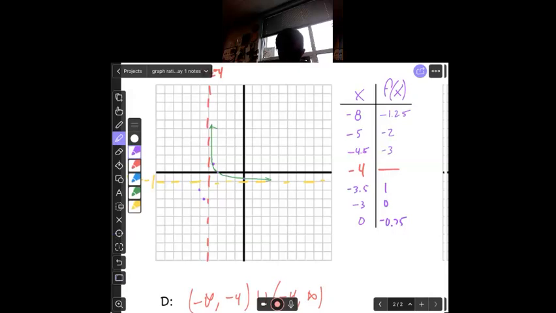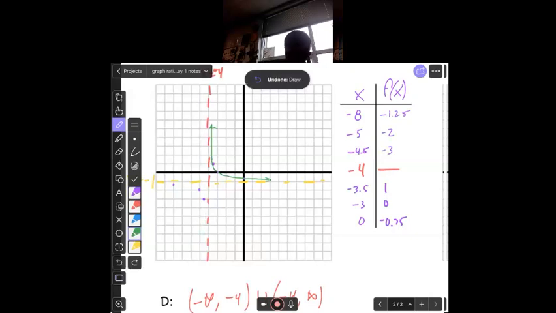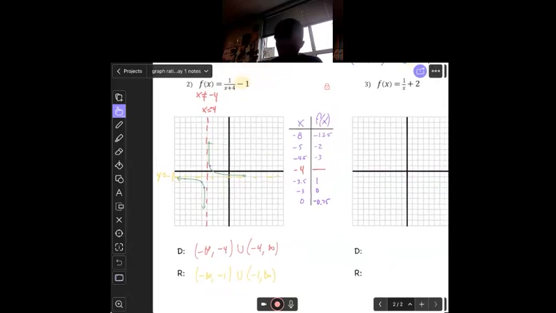So again, it's kind of sloppy with the way I drew my asymptote, so I'm just going to clean that up a little bit. -8, -1.25, just below that line. And flat along that vertical asymptote. Curve through those two and head towards that left point. All right, so there's that other branch of the hyperbola.